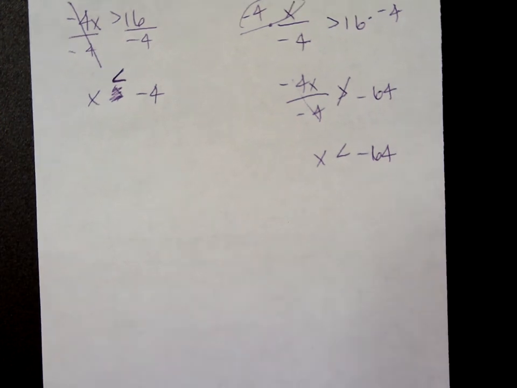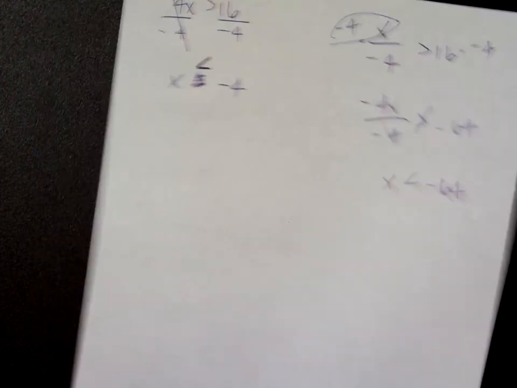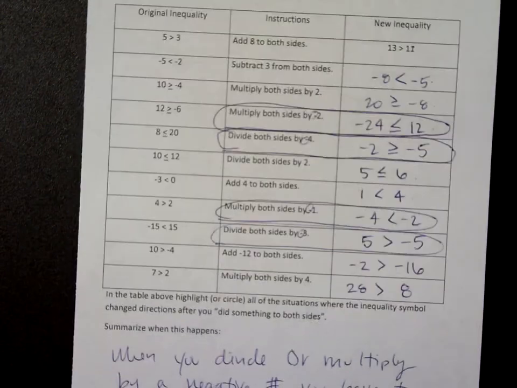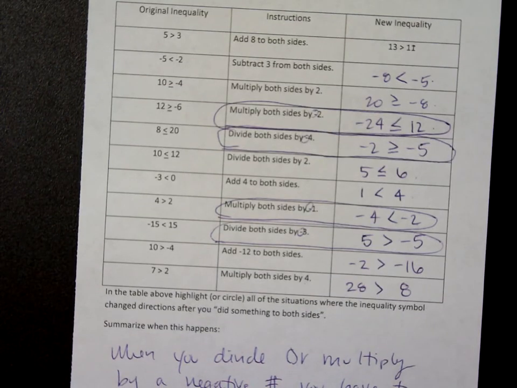So, that's the only other rule you have to remember. If you are not multiplying or dividing by a negative number, you don't have to worry about this. You only have to remember this on the problems where you are multiplying or dividing by a negative number. So you have some practice problems to do on this, so keep this on your desk. You can flip over to your other notes on solving equations as well. Keep both of those on your desk and I want you to do the practice problems and then you're going to have a post-assessment at the end.